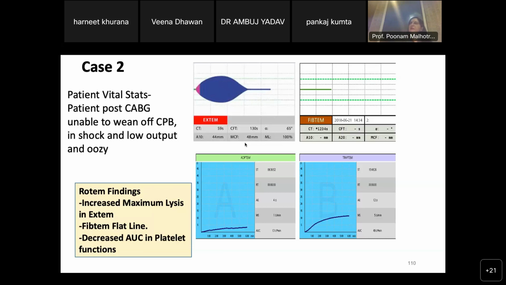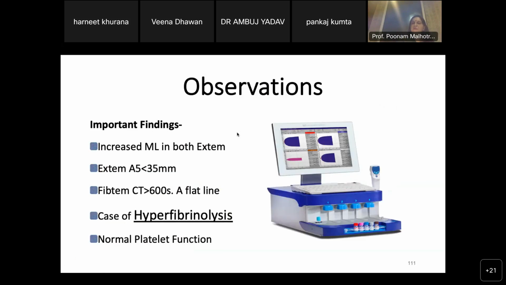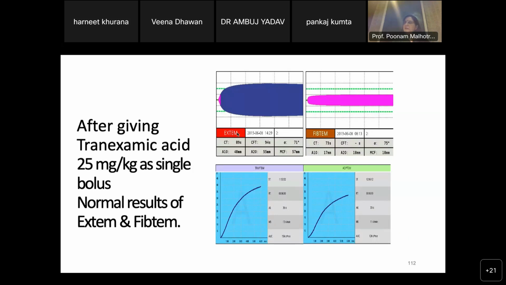Give to this patient platelet concentrates now and give 4 to 5 concentrates fast. You can give platelet concentrates fast if the blood pressure is maintained, the mean arterial pressure above 60 at all times. Next, please, will give us these results. So these are our cases where we saw hyperfibrinolysis, and it said normal platelet function, though it was less. We just gave tranexamic acid and some platelets both, and we saw patients do well. Next, please. So this is how the platelet function also improved with tranexamic acid given at high dosage, 25 milligram per kg as a single bolus. Next, please.